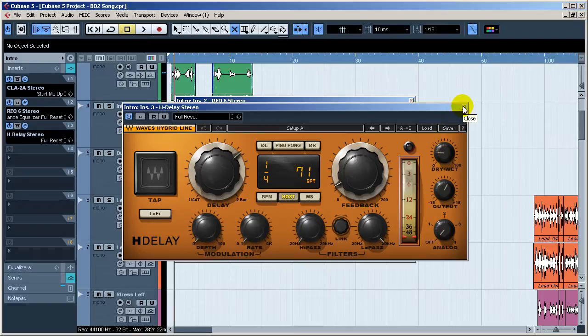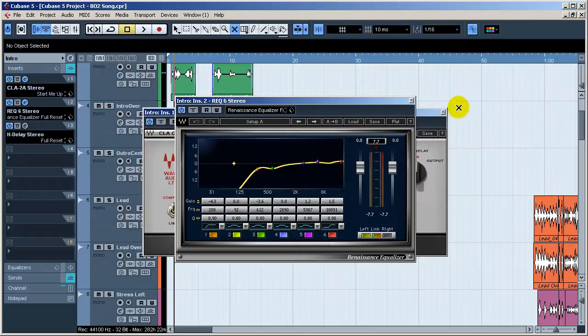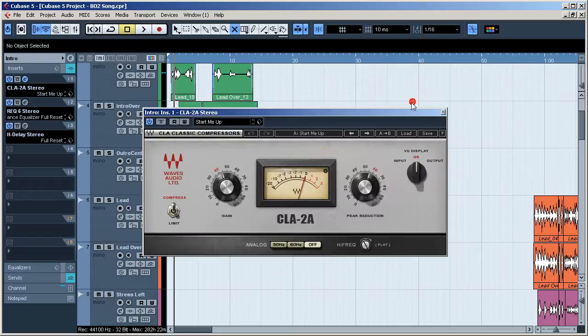All right, you can also set this up as a send, which is another way. If you want to know what a send is, I got a free tutorial, like I said earlier. Go check that out. Sends, buses, and all that kind of stuff, you're going to want to go watch my free tutorial. All right, so some compression. Got some hardcore compression going on. I do not turn this analog hiss noise on.